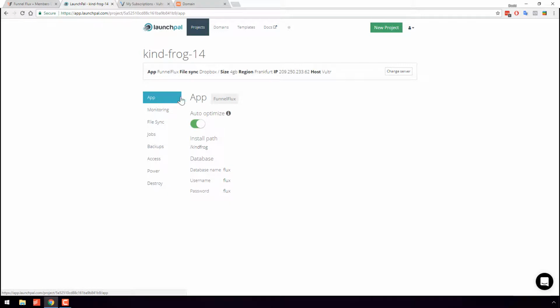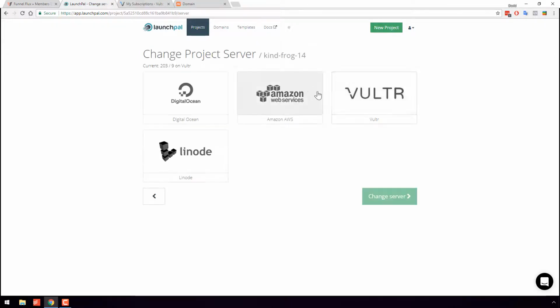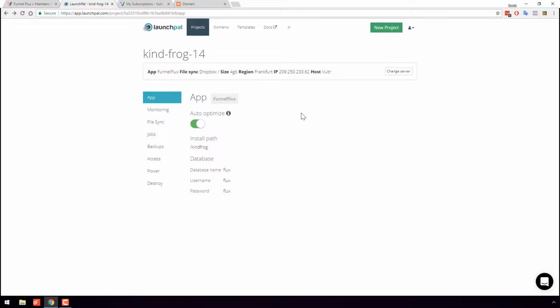Another really useful thing is that you can actually migrate and move things as well with Launchpal. So you can change server and move it to another provider on a different size. This is not something that you'd be able to do if you were just using Vultr or DigitalOcean, for example. Like if you want to move your application from DigitalOcean to Vultr, you're going to need a sysadmin to do that. So if you're ever thinking that might happen, Launchpal makes this easy, and it lets you move onto a resized virtual private server, which is really cool. It makes a lot of this stuff easy.